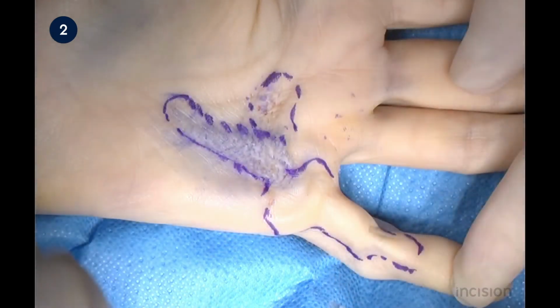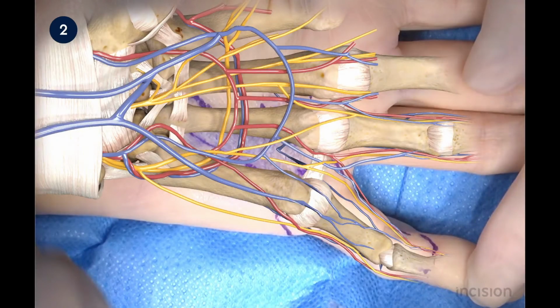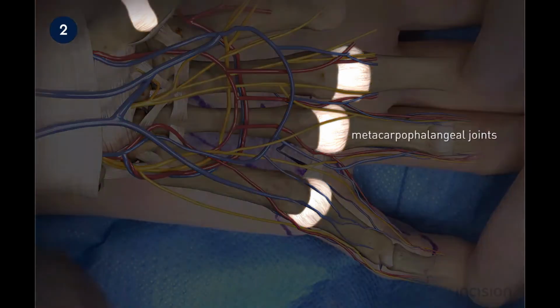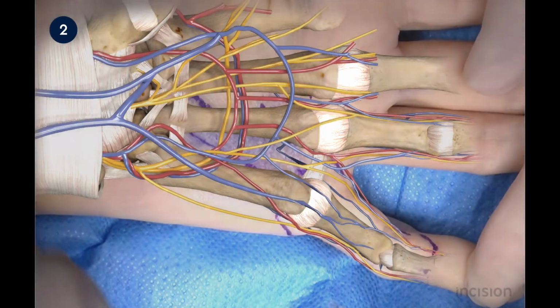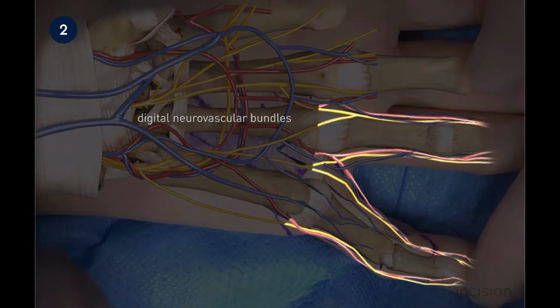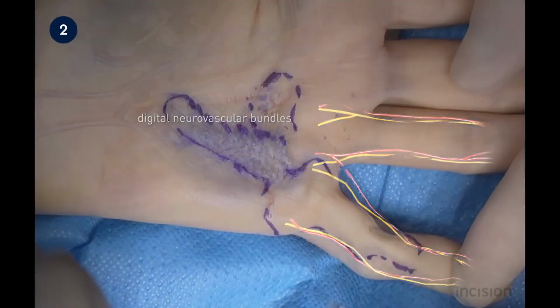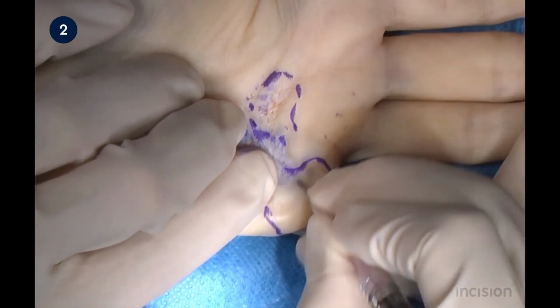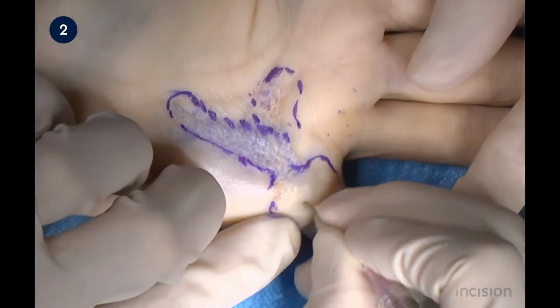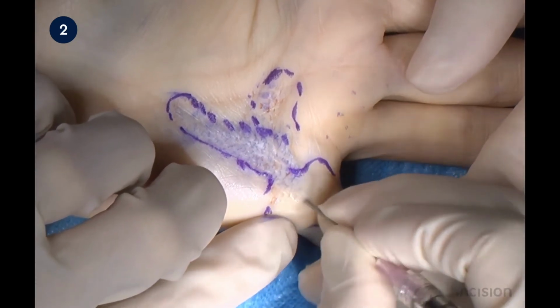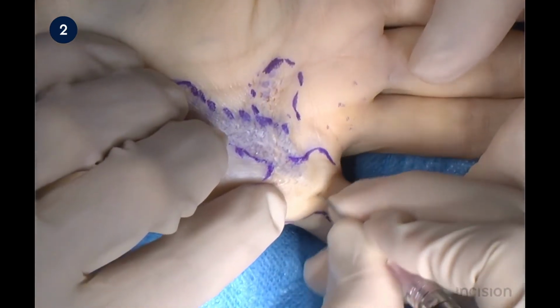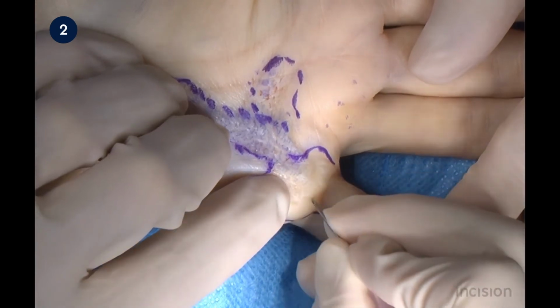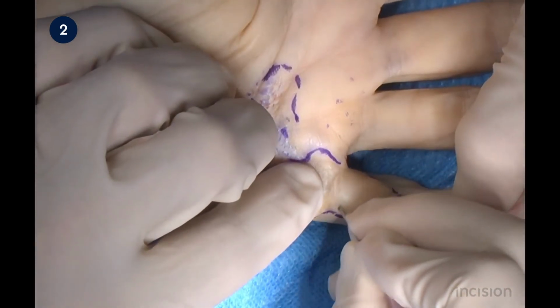An anatomical inlay is used to highlight the metacarpophalangeal joints. If spiral cords are present, these are located in the area near this joint. These cords may displace the digital neurovascular bundles, now highlighted, more superficially and centrally. Therefore, extra care is taken in this area so as not to injure these neurovascular bundles. When the needle becomes blunt, its effectiveness decreases. Therefore, the needle should be replaced frequently.